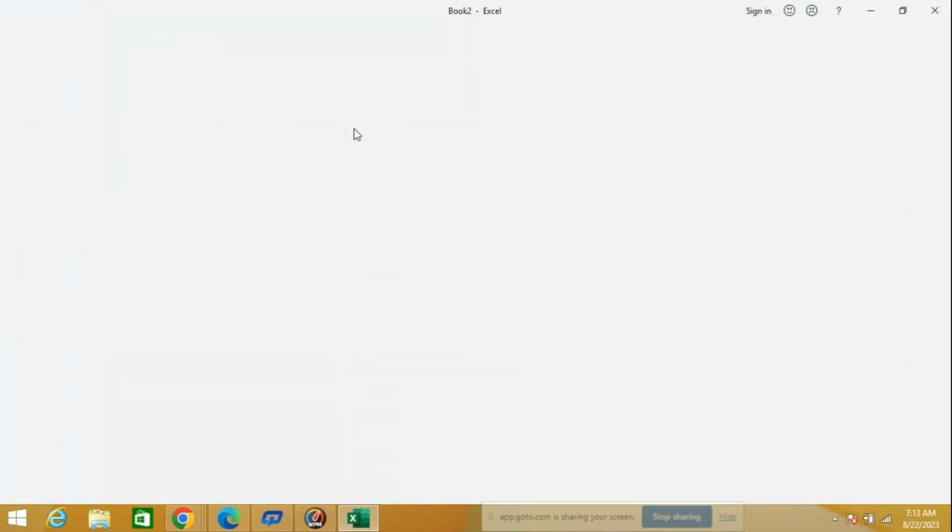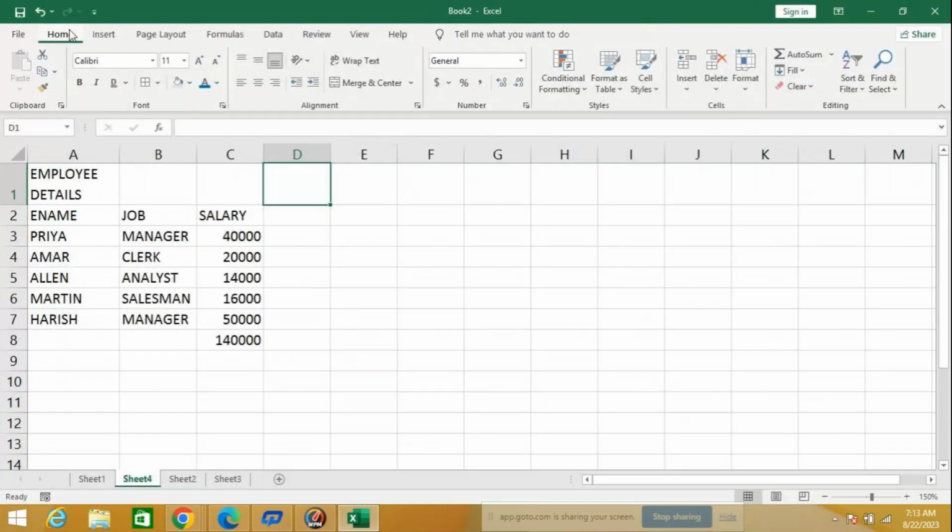What is the difference between Save and Save As? Save is used to save the file for the first time by assigning a file name, as well as to save the changes made to an existing workbook.